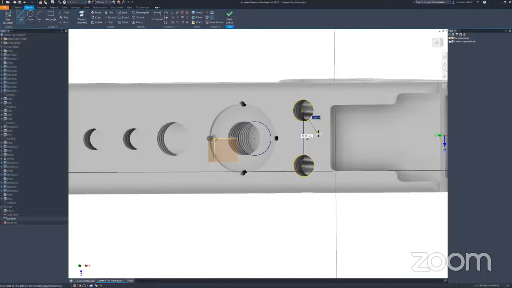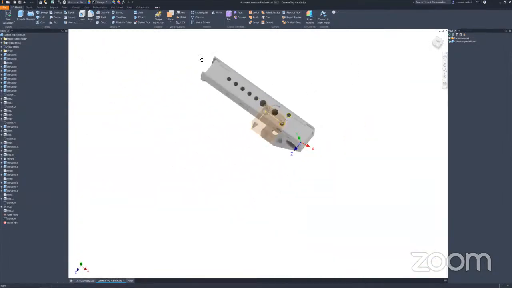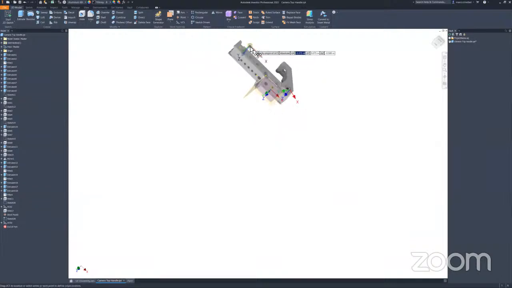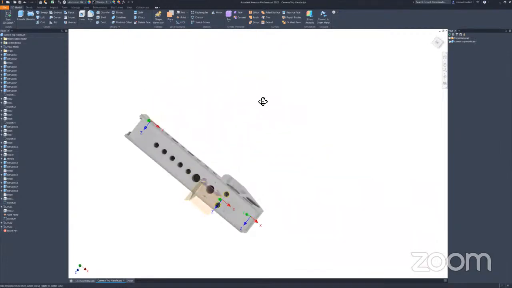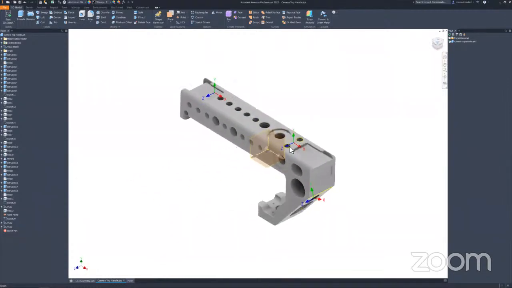Just connecting these really quick. Construction line, and then add a point right here on the center. Okay. And then I can add two more UCSs in here that I will use for my assembly. You have to make sure to also finish the sketch, otherwise it'll just disappear if I exit out of this without clicking finish. Okay, so there's my part. And this is going to be the main part for my assembly that I have open.